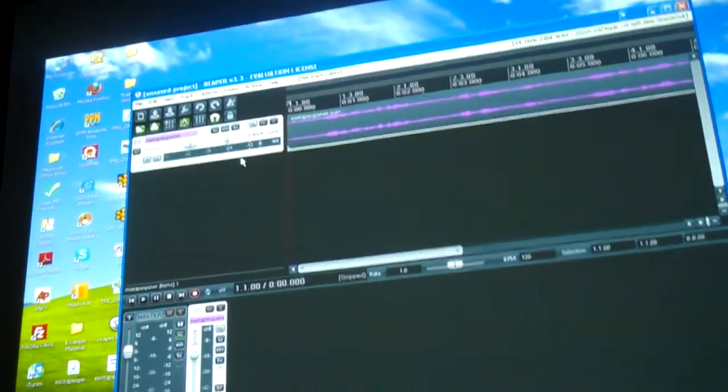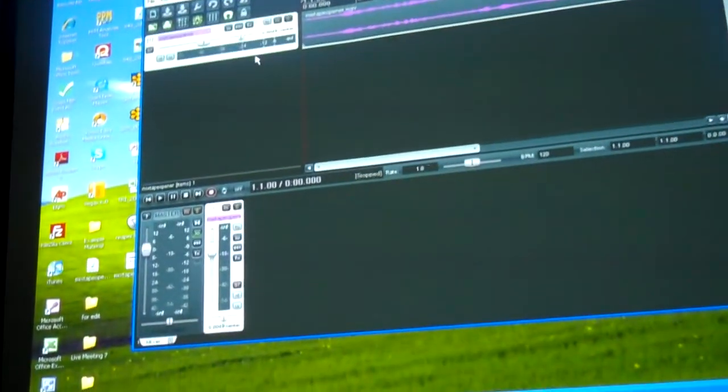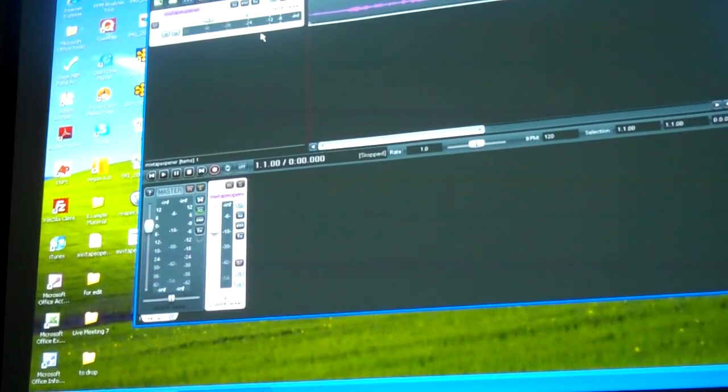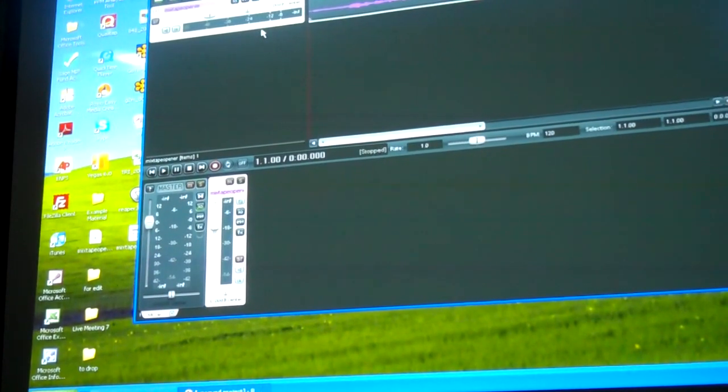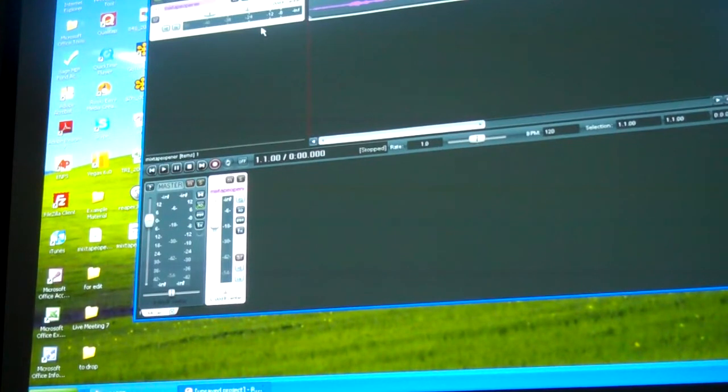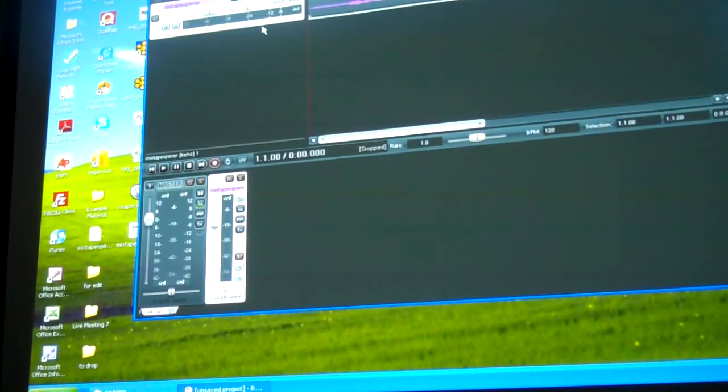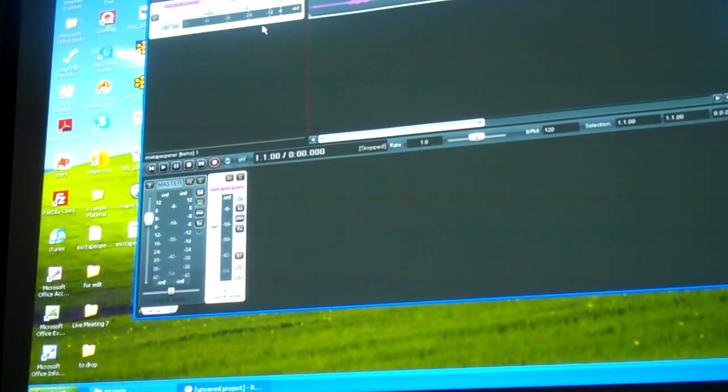That's especially useful if you're doing a longer project, to colorize each thing. You can color different regions different colors, or you can make the whole track one color.